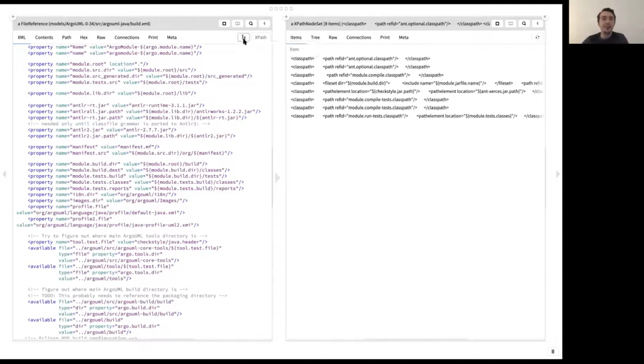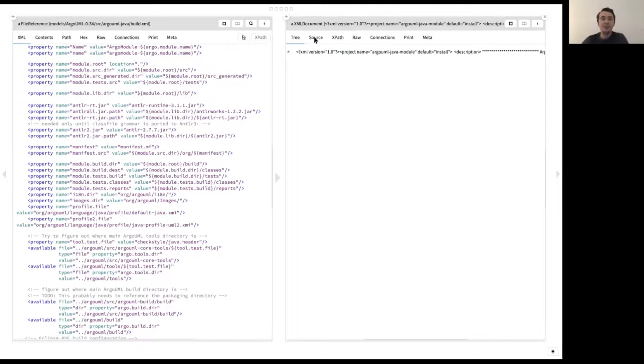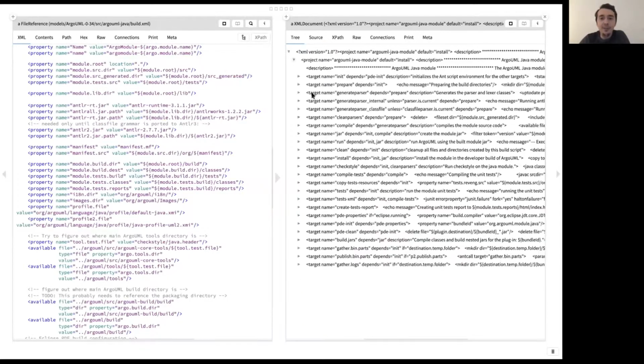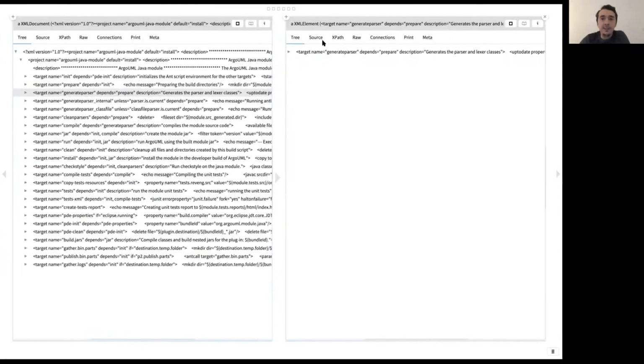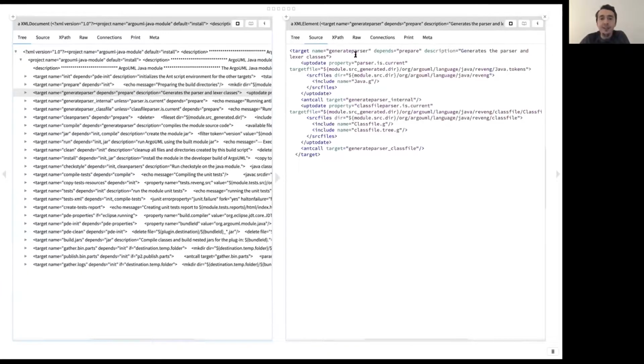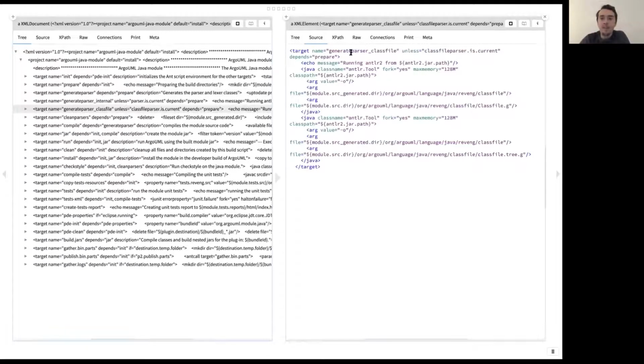Super. And now let's write one more view, one more analysis, because here, if we look a bit, we have these targets. And an interesting thing in the Ant build system is that targets can depend on other targets. So this depends on prepare.